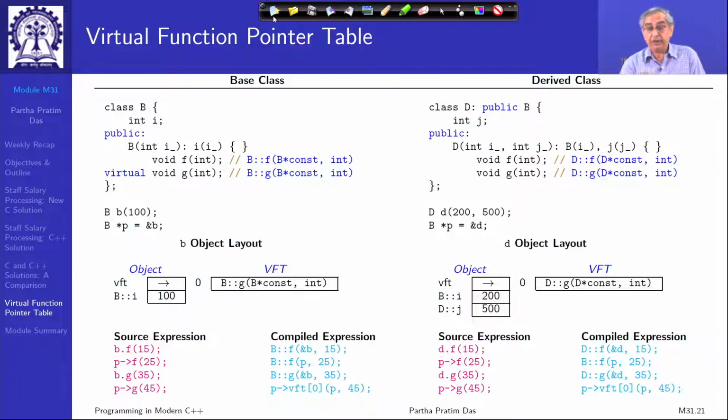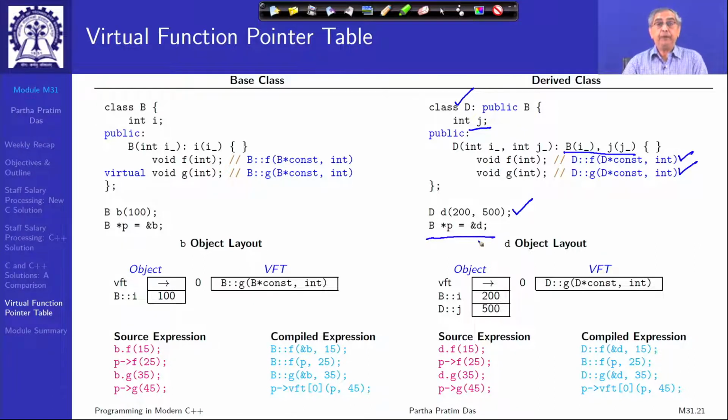So, let us look at it on the right side where I have a derived class. Now, D is derived from B, it has another data member j, I have instantiated D, naturally D is constructed in the proper way. What D does, it is overriding the function f, the non-virtual function, in D, that is fine. It also overrides the virtual function g from B. Okay. So, it has these two functions now.